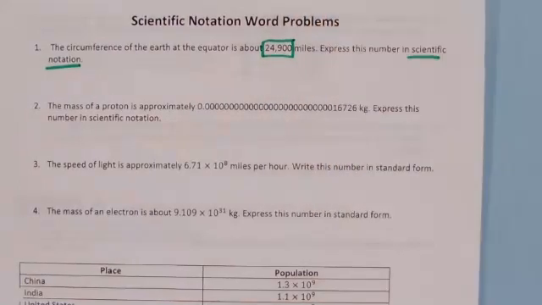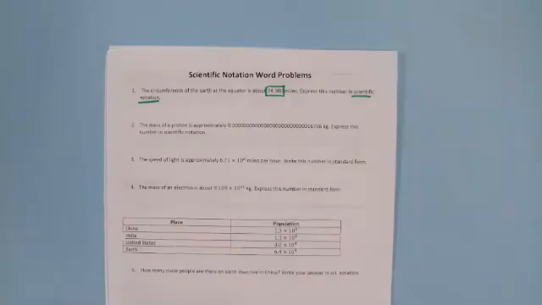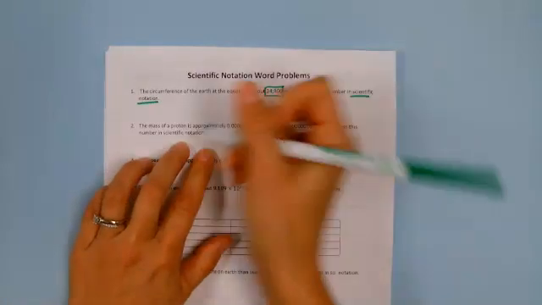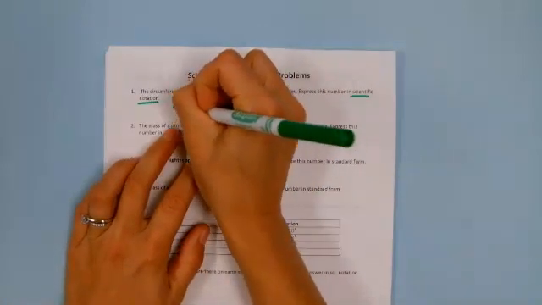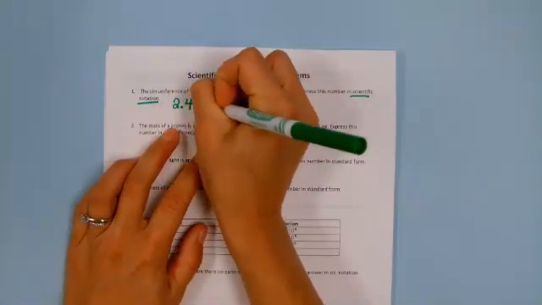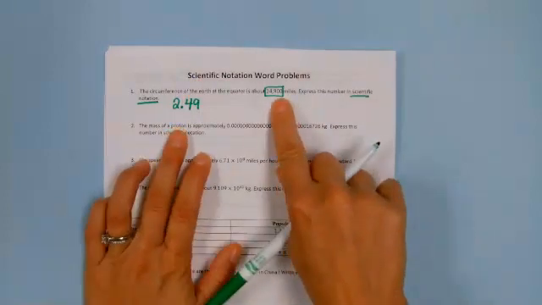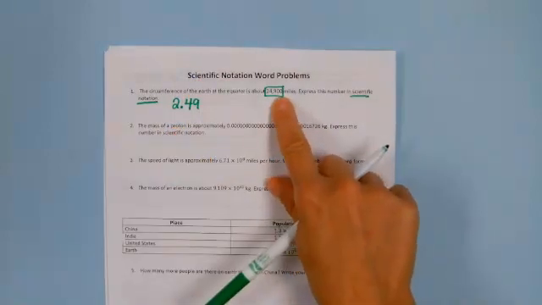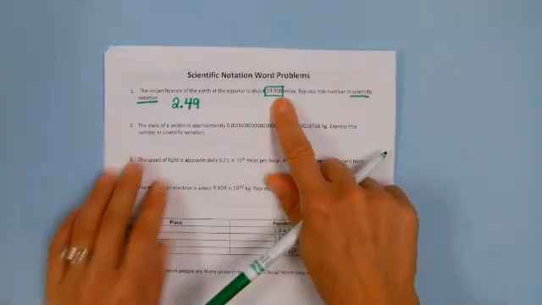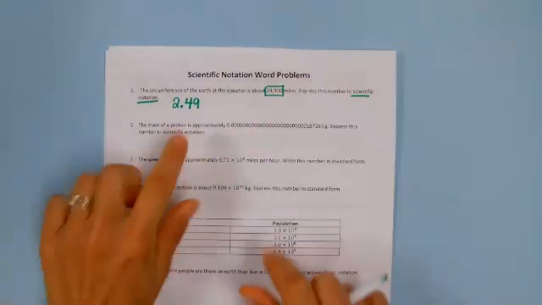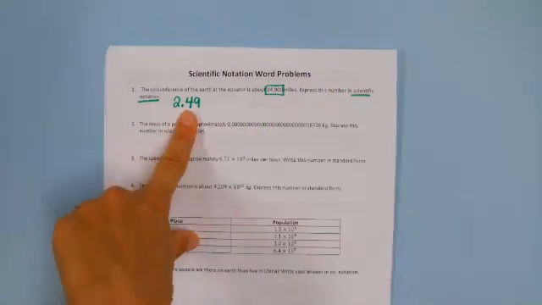Okay, how do I change that number into scientific notation? Where would I have to have that decimal be? Where would the decimal go? Between the 2 and the 4. So let's rewrite it. 2.49. Do I have to write the zeros? I don't. If you write them, it's technically not wrong, but the whole idea is to shorten it. Okay, so that's the first part of my answer.